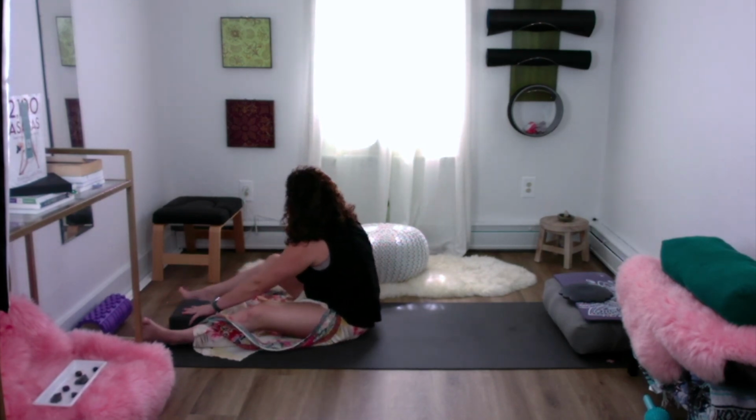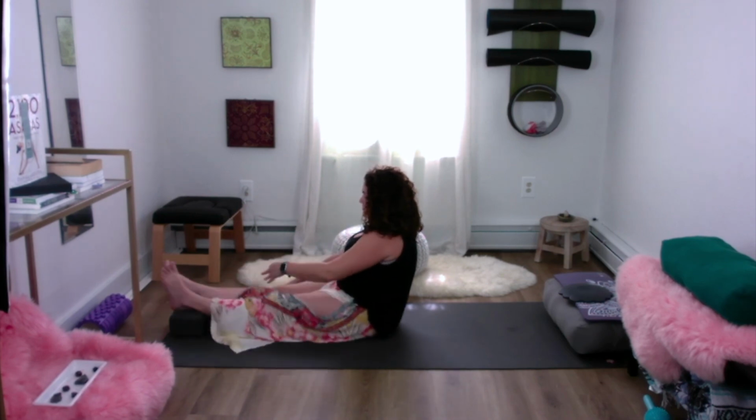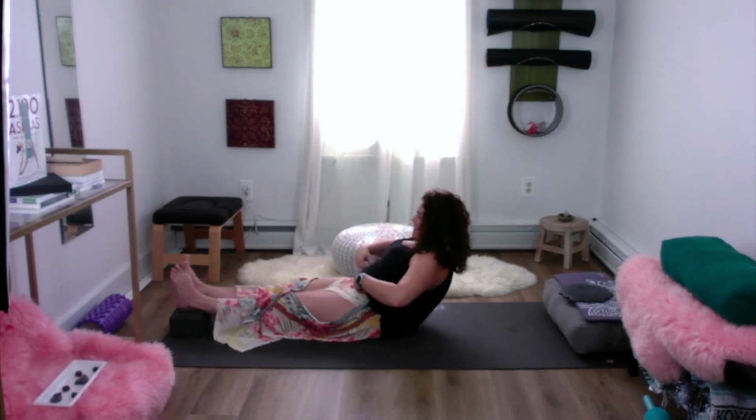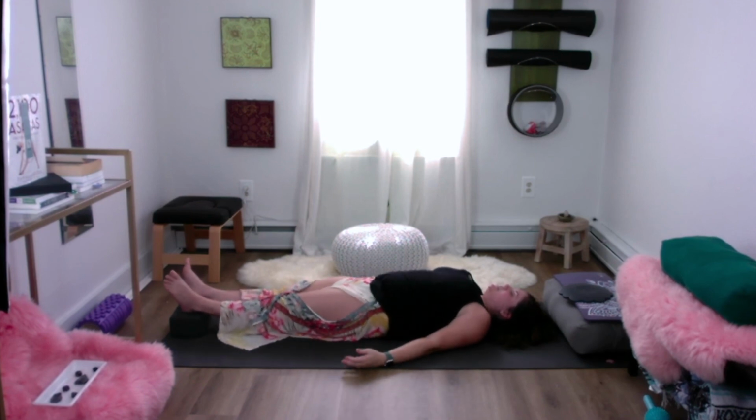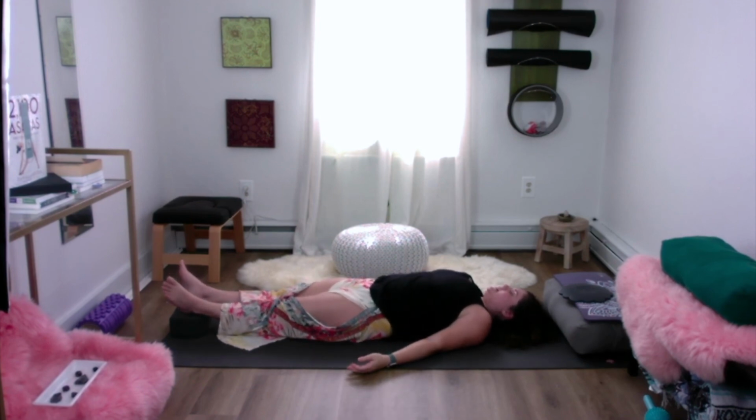I'm going to bring my heels on top of a block, because that little inversion is comfortable for me. As I get myself into that final resting position, closing the eyes, softening through the face, and maybe taking a few rounds of longer exhales to help wind the body down.